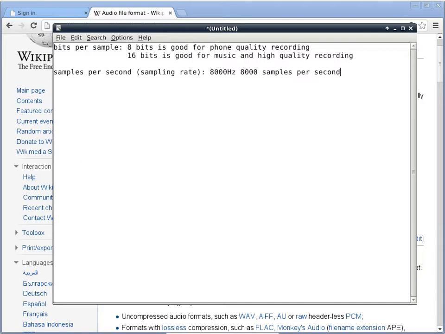It's okay, you can probably hear what the other person has to say, but if you try to encode music using this type of sampling rate, it comes out really crappy. It's just not appropriate for high quality sampling. And then you can go all the way, the top one is 44,100 hertz, which is also samples per second. That's good for music.